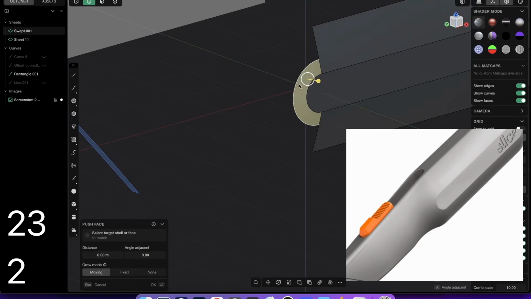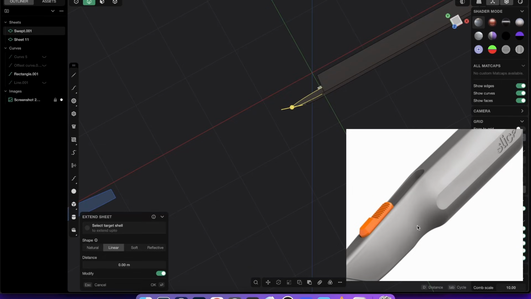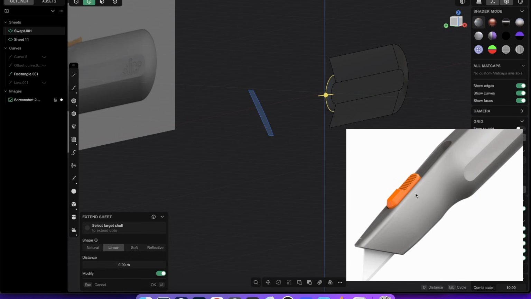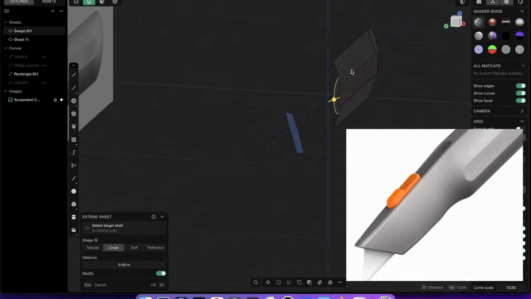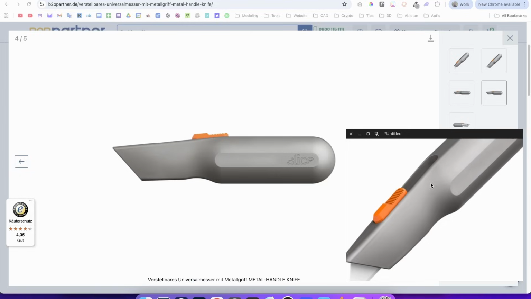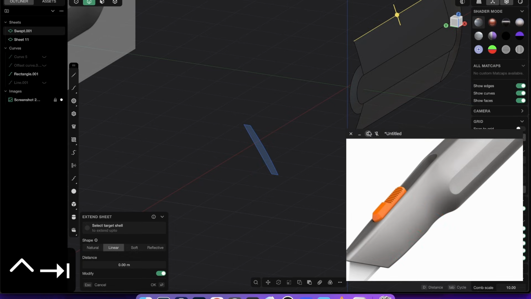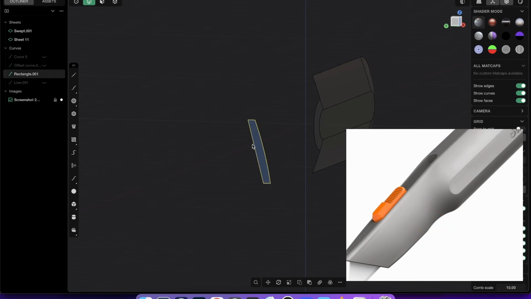Because now we have the surface and we have this edge. And this will give us then G1 continuity in a second. But first, let's create here a surface. So we know that this edge will connect to this point, right? So here's this edge that we have, this one, and it will perfectly connect to this point, right? So we will just have this nice long edge. And then we also have to create this on the bottom, and then we can fill that out. So for that, first of all, let's fill that as a surface.